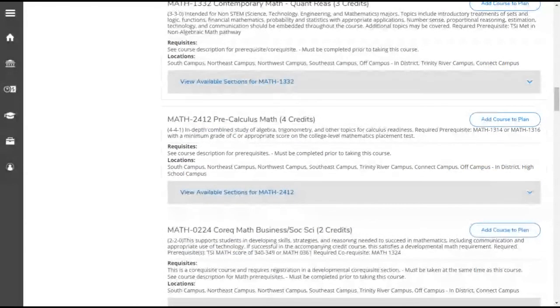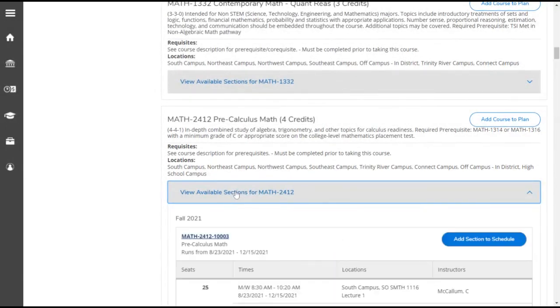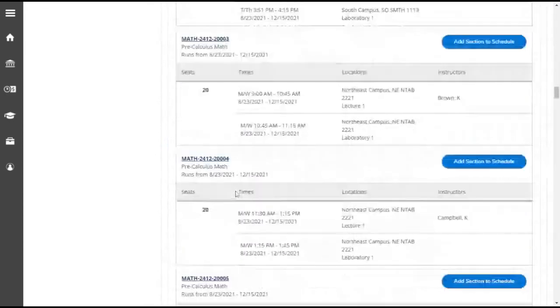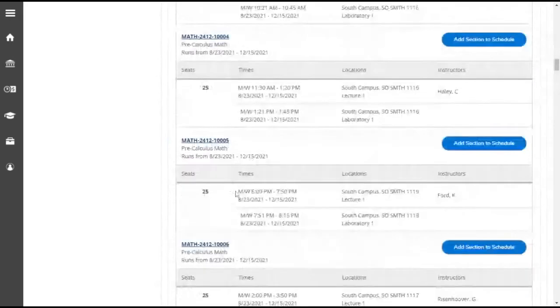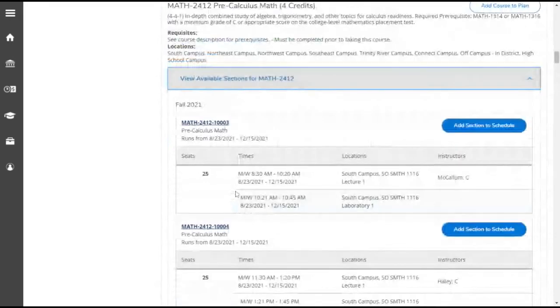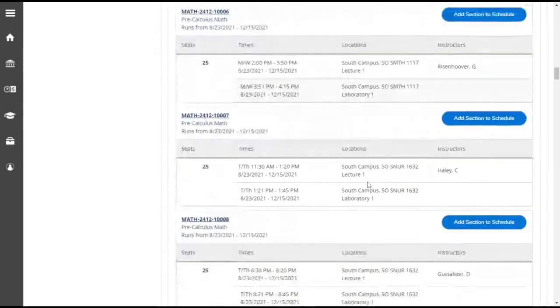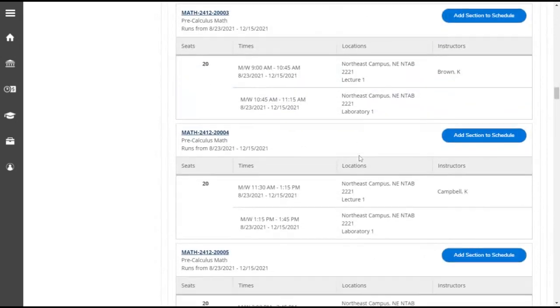And then here is the one that Amanda wants, and Giovanni is looking at that too. View available sections. Let's see how many we've got. We got 3, 4, 5, 6, 7, 8, 9, 10, 11, 12. I wouldn't be surprised if that were all the sections available for fall. You look at the time, and the campus matters now because we will be face-to-face. So it matters what campus. If you are looking for our campus, you're going to go down here, and you could have filtered for that also. So Northeast Campus, Kim Brown is teaching.